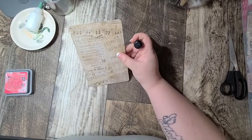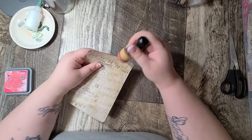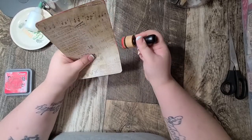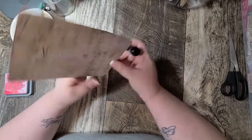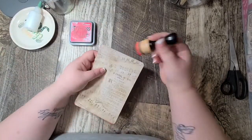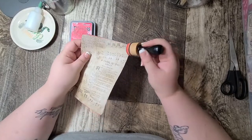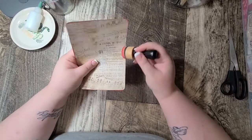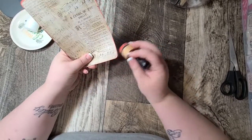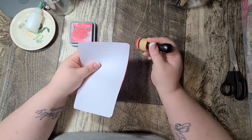Okay, I'm going to ink around this, just because we've been inking around everything in the red. And again, I'm using Distress Oxide Festive Berries is the color we're using. So, just go around, ink both sides of this, and then I'm going to take it to the sewing machine again, and I'm going to stitch around it.